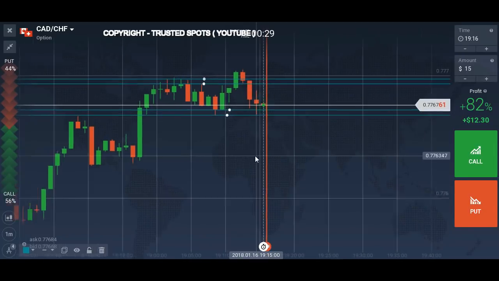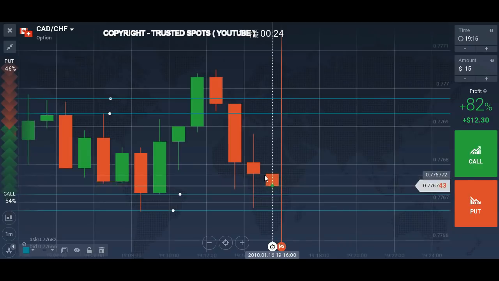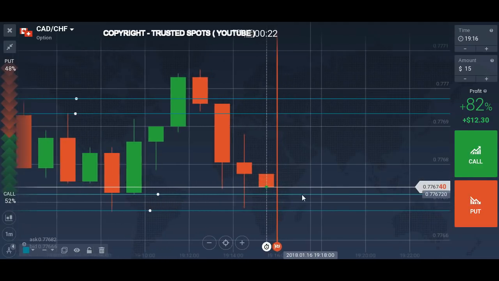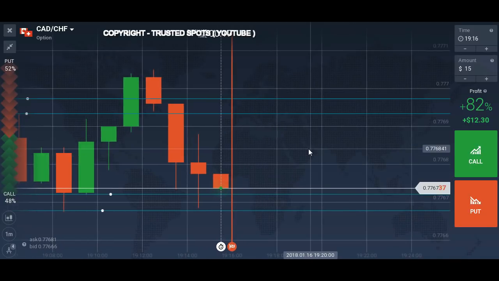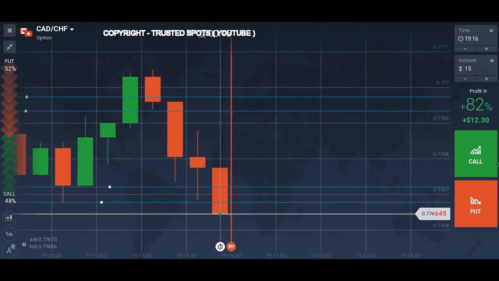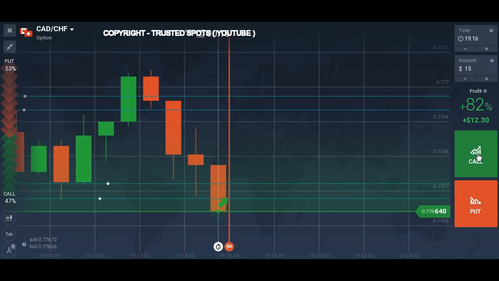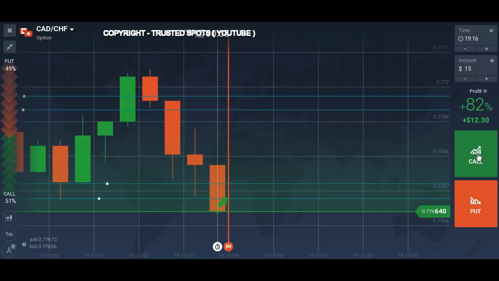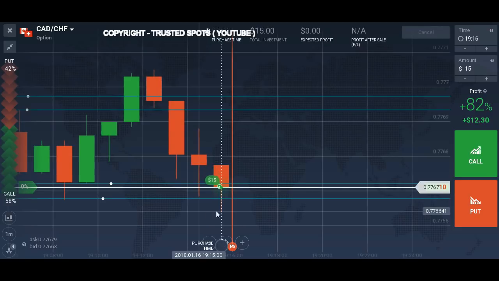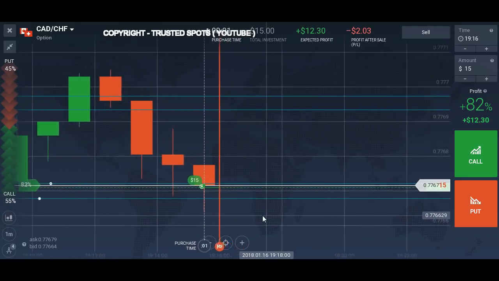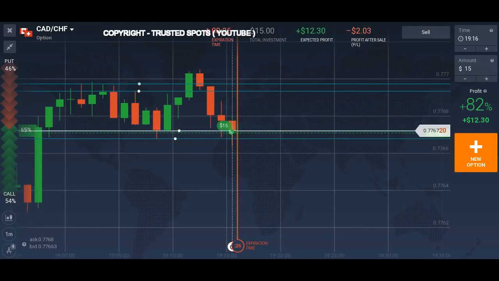So now I can see that this candle is a weak candle. We can trade here with the confirmation. I will wait for the market to go down and give us good confirmation. So I'm waiting. Okay, it does. I will wait for the confirmation. No. Yes, it's a confirmation. So I place the trade without any wait, and I have no doubt that this will be a winning trade from my side.